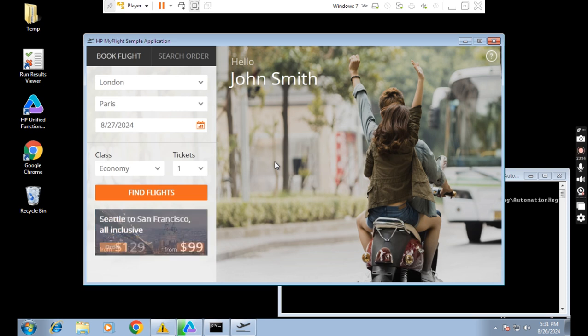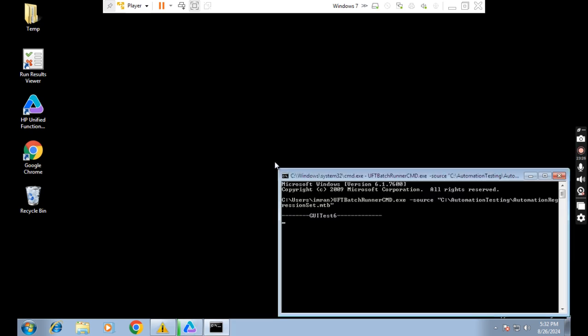I put some synchronization time, so the script will wait before highlighting. It did highlight it and closed my flight sample application, which is the application under test, AUT.